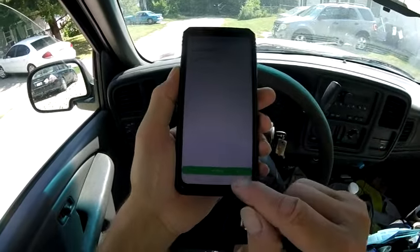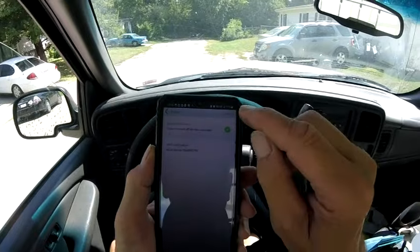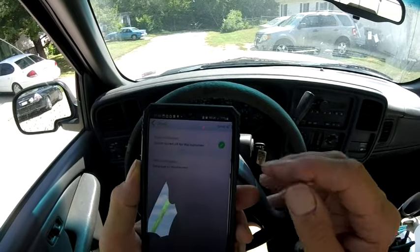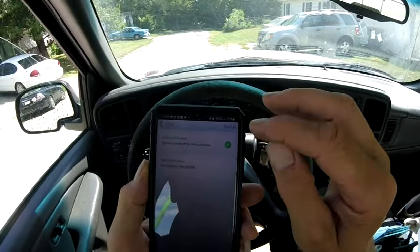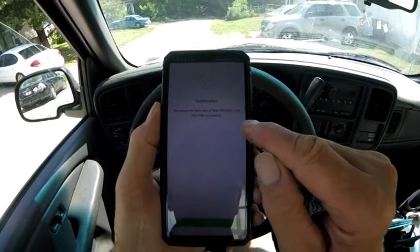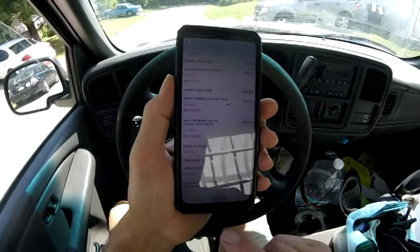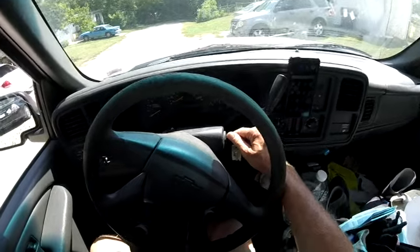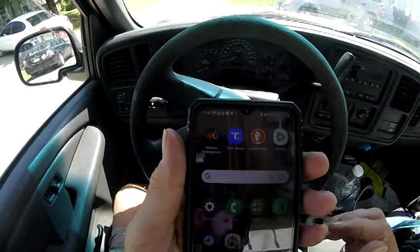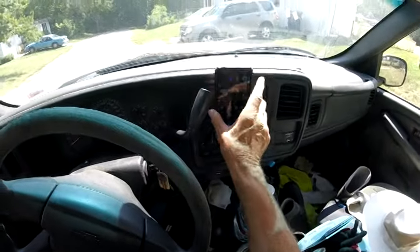It says send it to this gal here. Next. Up here, tells me it's gonna be a text notification, and then I got a button up here. I think Mark 8 should have that button highlighted, like bold and bright. It almost looks like you can't push on it, but you do. Send. Confirmation, invoice has been sent, and then down here, done. So now she has been notified that the job is done, and follow right up behind it with an invoice. And so we are at 11:45. So beginning to end, me talking, that job was exactly an hour.